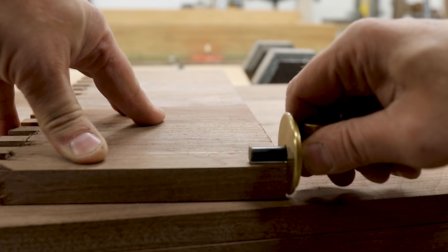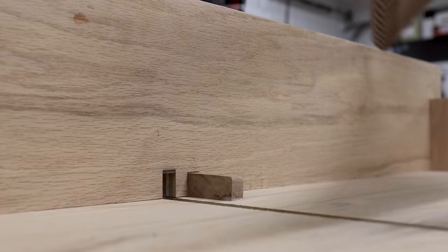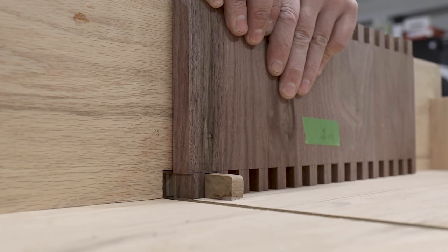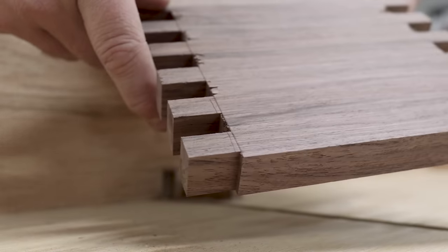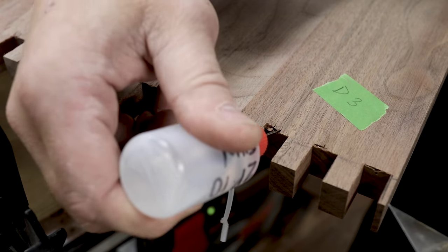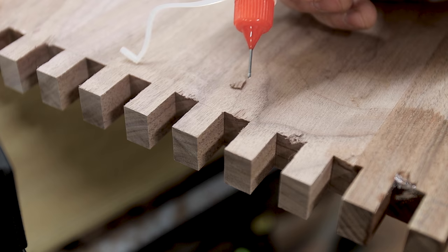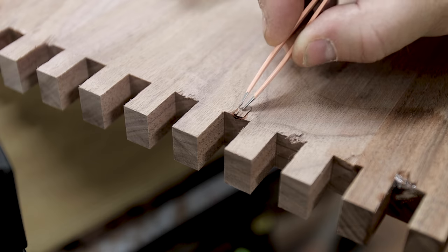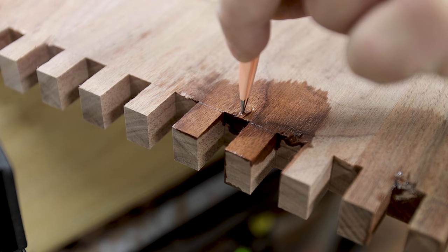And for another safety measure, I also scored the panels at the finger joints. So if any tear out does happen, it'll break at that score line. After I glued in the backing and scored the remaining panels, all the cuts turned out great, but I did have two panels that I started off with that did have some tear out still. And I wasn't about to remake them. So a little CA glue and we're back in business.